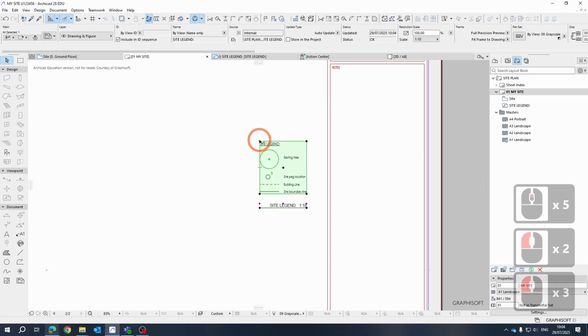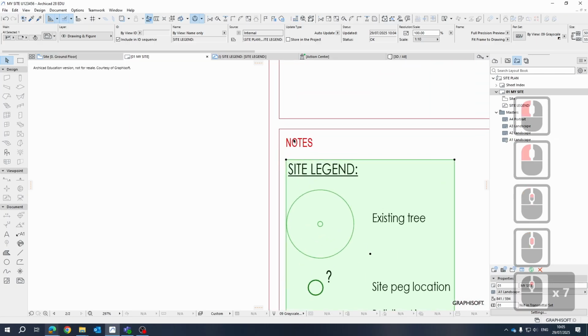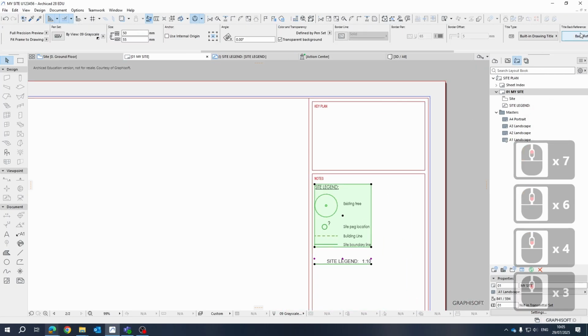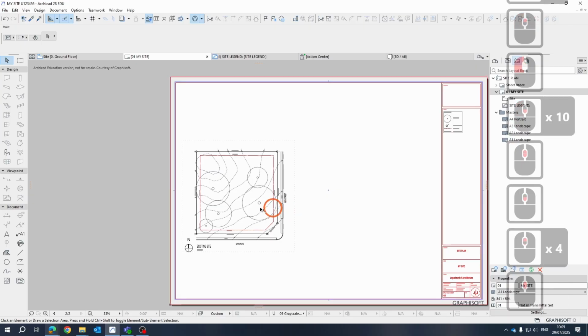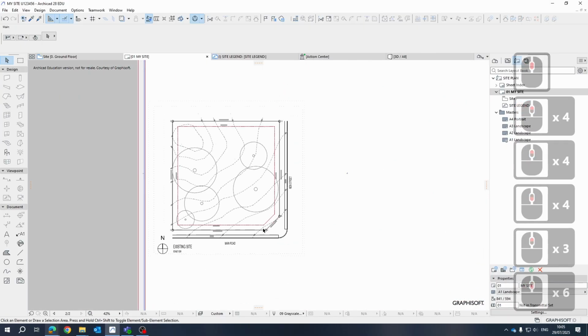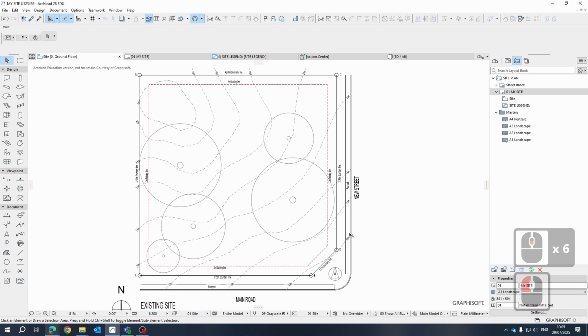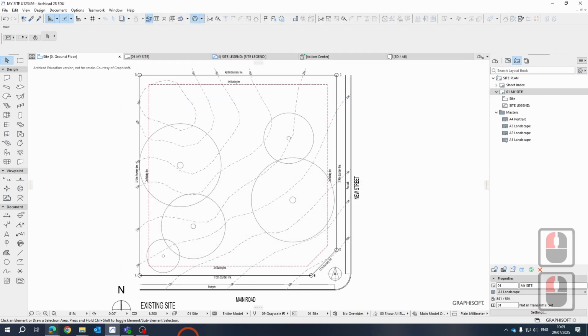Okay, so these, place them, move them around. So just make sure that you use the move tool. Put them in a good location. Try and get things to line up and switch off the label as well. We generally don't show labels for legends. Okay, so you can see putting this drawing together is actually quite intuitive in some respects. You can see our layers are looking correct. Just make sure on your ground floor that this is set up correctly and everything is reading correctly. Okay, so we've got our line weights looking correct.